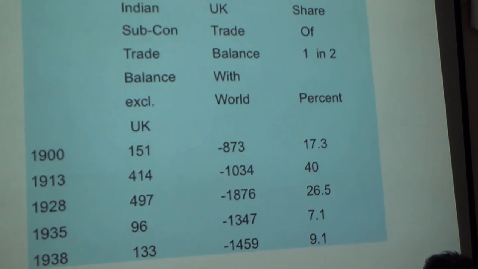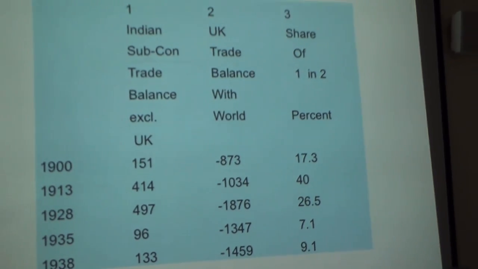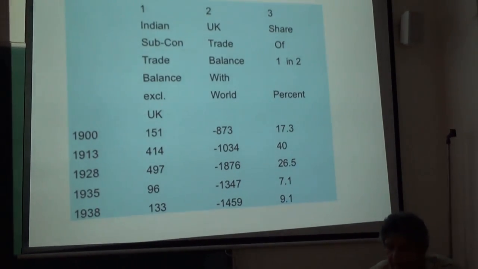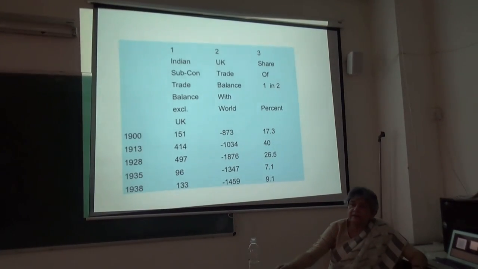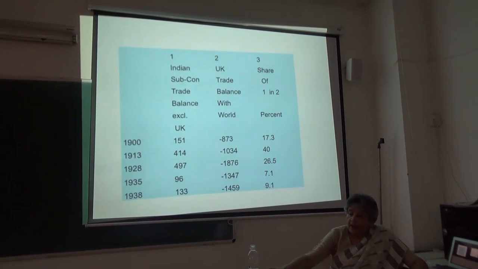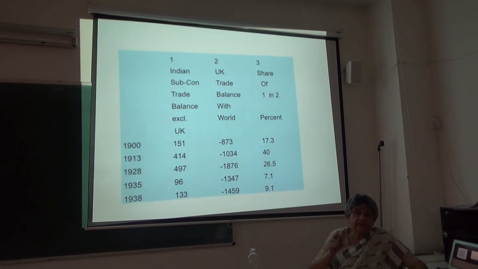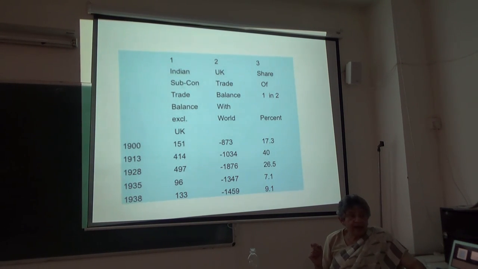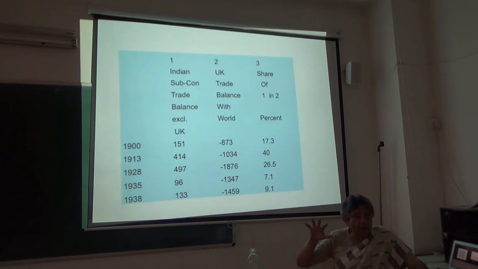Now the proposition I'm putting forward is very simple. It is that one of the major elements in Britain's demise as the world capitalist leader has not been taken into account in the existing literature, because you do not find any reference to the collapse of India's exchange earnings. Now, the moment you realize that it was basically India's exchange earnings, along with those of the other colonies, which was keeping the entire payment system afloat, and which was providing the solid backing to the pound sterling being considered as good as gold, rock solid, totally reliable. Now, when those exchange earnings disappear, then what happens?